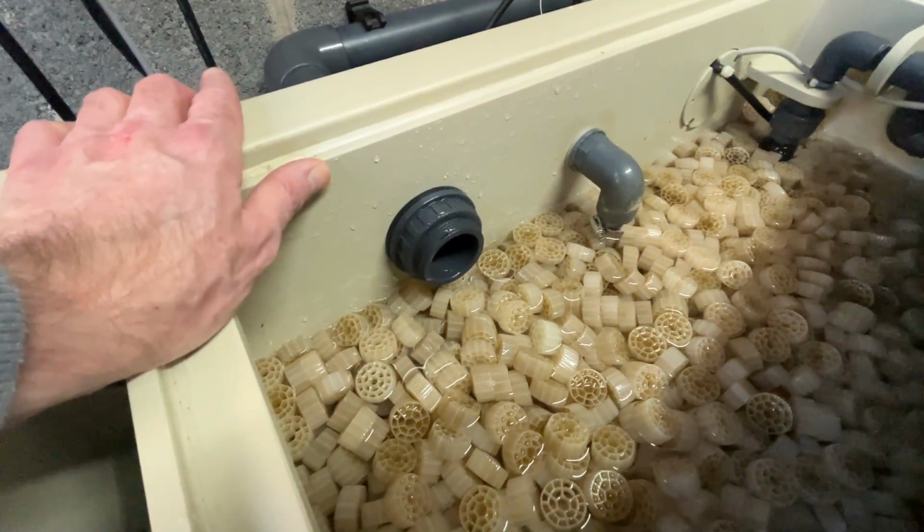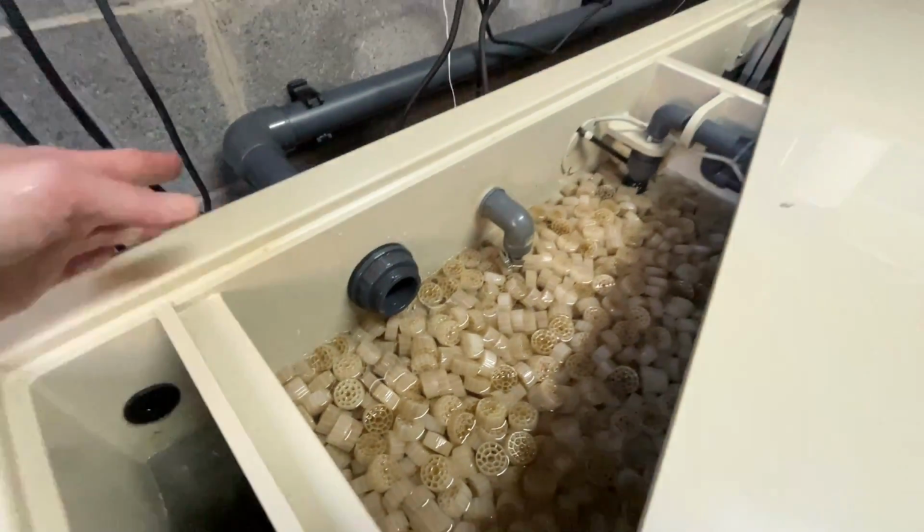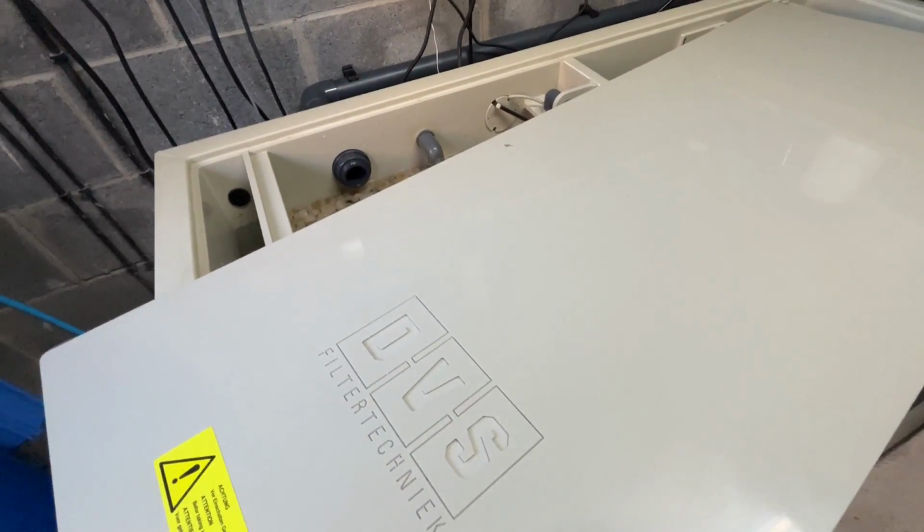And even if I turn the pumps off and let the water settle, it actually starts to flow over into the gully here before it goes anywhere near that. So it's well above the water line, so that's great.